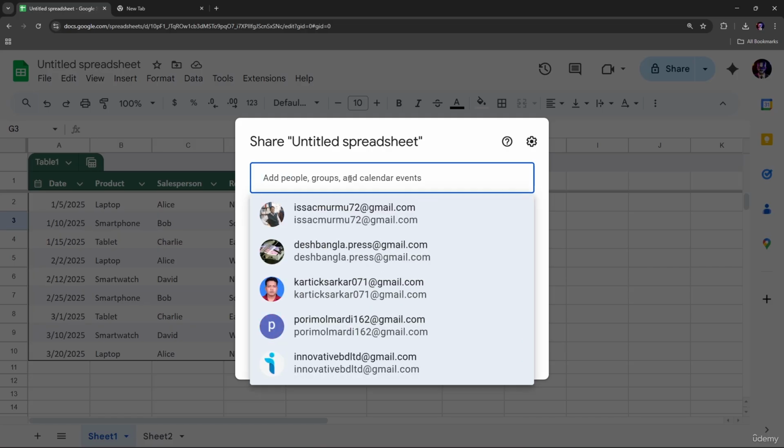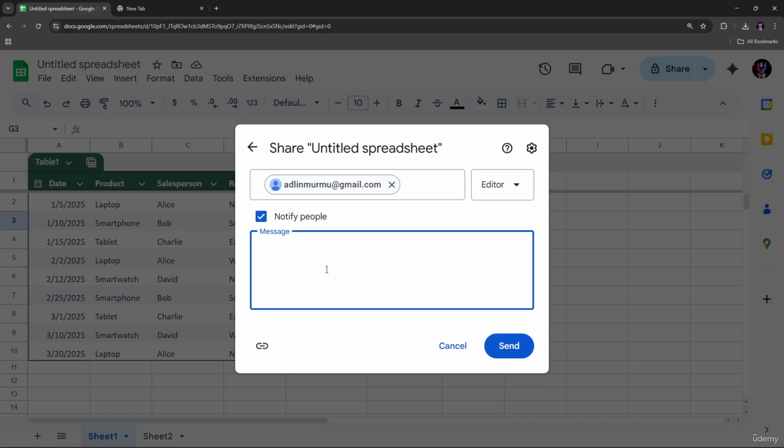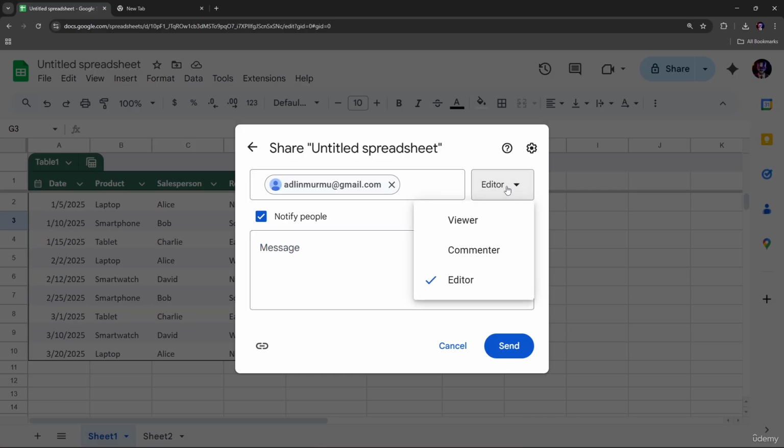Let's say I have an email, and here we can enter email addresses for your collaborators and choose roles. Viewers can only read, commenters can add comments without editing, and editors can make direct changes.